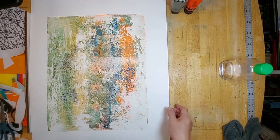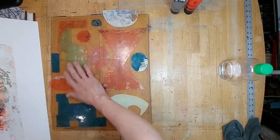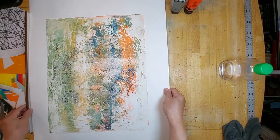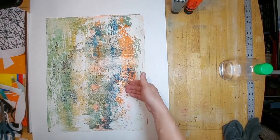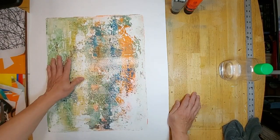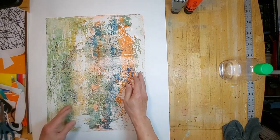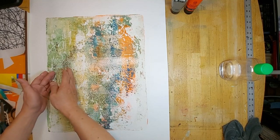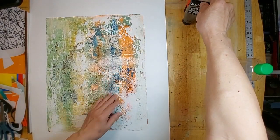So what I had done is I had arranged my reusable stencils here to create some kind of a structure, and judging from the color scheme, there's orange, touches of orange here. This is a warm area, and then this is touches of green and blue, which is a cooler area. So what I'm going to do is introduce some vermilion or cadmium red on this side and some cooler, this is bronze. I'm going to put it on this side.